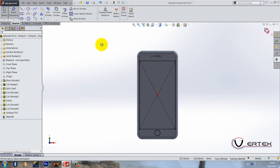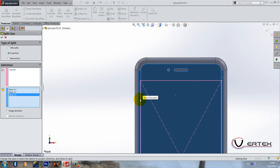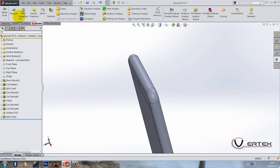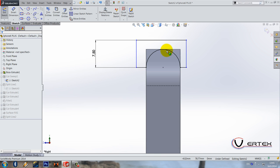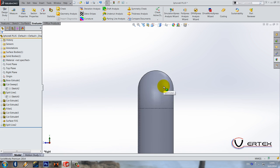Do a sketch and apply the split line tool for this face and this one. Let's check the cut sweep — it may have an issue. The radius is 5, which might be too big. Let's edit this sketch and see if it should be smaller. Well, it cannot be smaller than this. I hope this is fine.